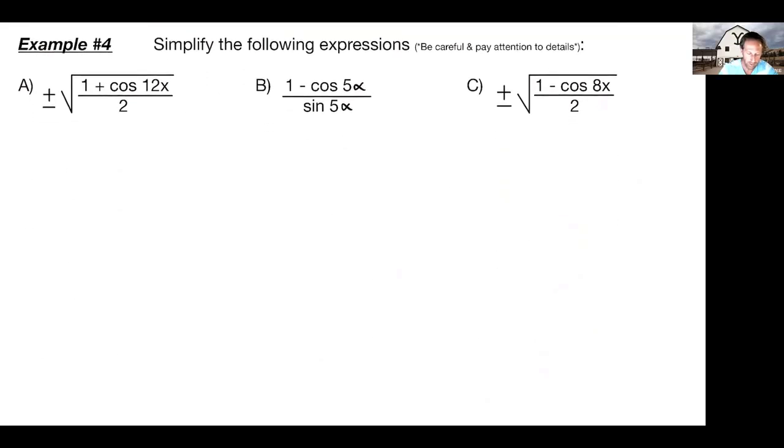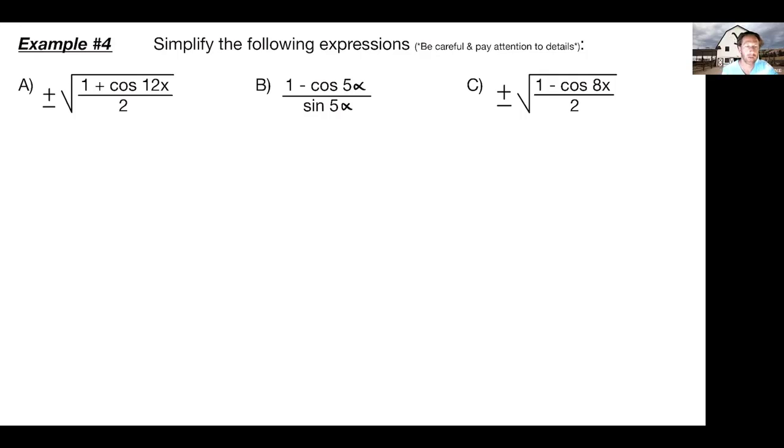So here is our 4th and final example. Now they just want us to, given an expression, simplify it. Okay, and I gave you a little bit of a hint to be careful and pay attention to the details. Did they give you exactly what you wanted, the way you wanted it? If so, great. Recognize that it is identical or equal to something and write it down. What is this equal to? What is this equal to? And then just do what they asked. Simplify. So go ahead and pause it, see if you can do these. If you need to use your notes, by all means, you're just learning this stuff right now.